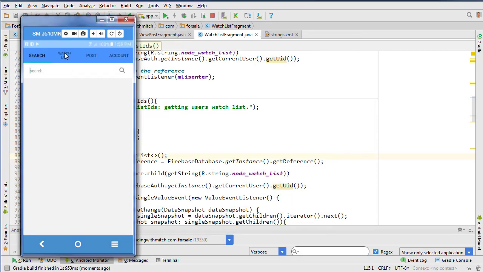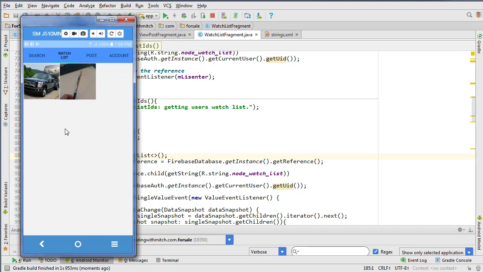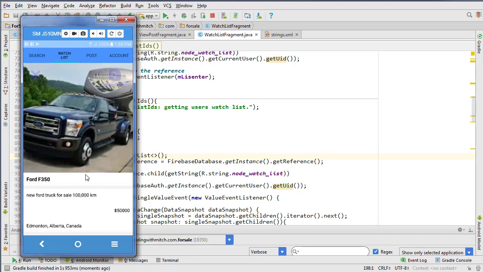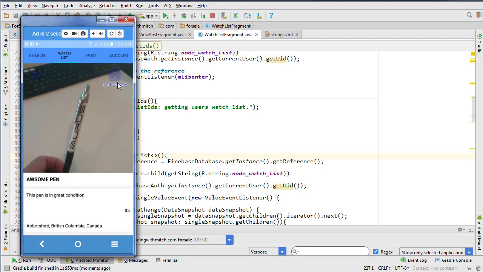Okay, let's head over to the watch list. There we have that item coming through. Let's actually try and add something else to the watch list also. So I'm going to click on this pen, go to save post. Now I'm going to go over to the watch list, and cool, it was added. Now I'm going to click on it, and that looks good. Also notice the text is changed up here, so now it says remove. I don't think I did actually attach the code, so you can see it removed it from the watch list, and it immediately closed it and brought me back. So I'll try and remove that one.